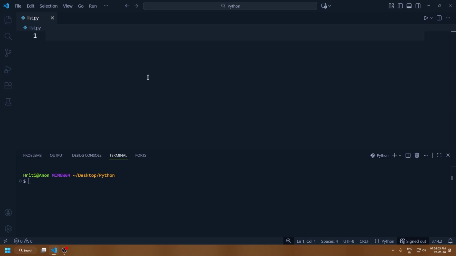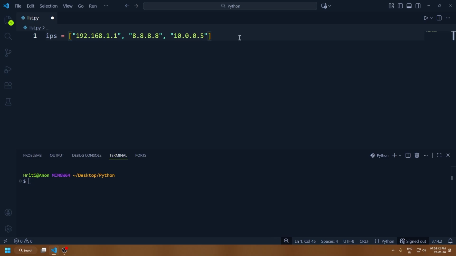So first of all, what is a list? A list is just a container that holds multiple values. For example, let's say I have a variable called IP. I can either store an IP like this, or I can make it a list and then store multiple IPs here. For example, like this, and the other IP, and one more like this one. So now it is a list. And how do you identify a list? You identify a list with these square brackets. Okay, so let's move ahead.